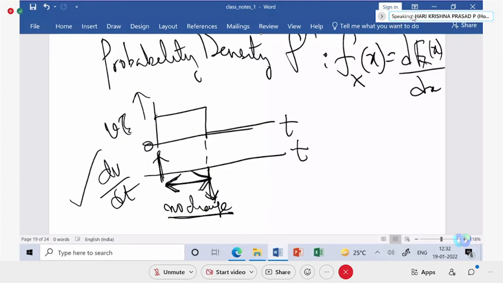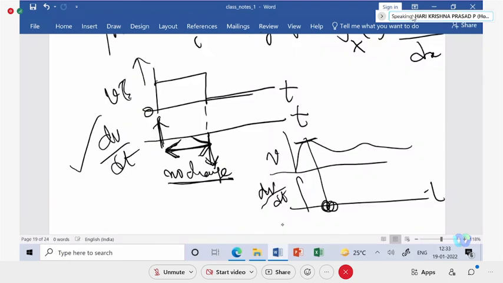Or you take the derivative of a given signal. You can always find out the points where the signal is maximum. So the slope becomes 0 here, the slope becomes 0 here, the slope also becomes 0 here. So once you have the probability distribution function, the immediate follow-up is the density function. So let me start. Any questions from your side, please?